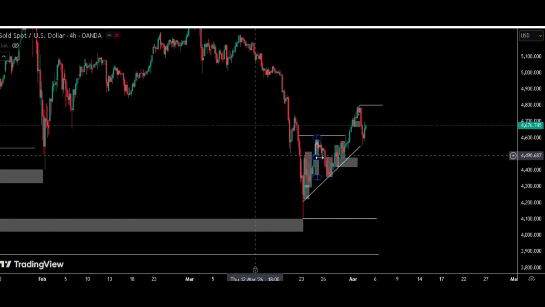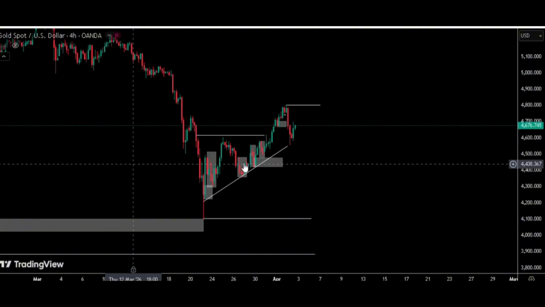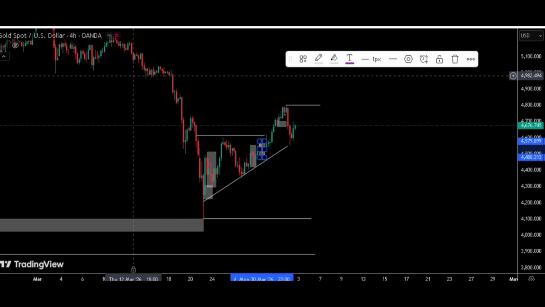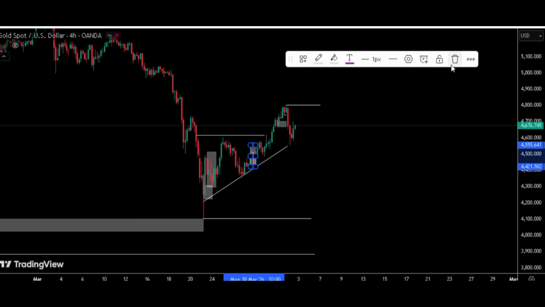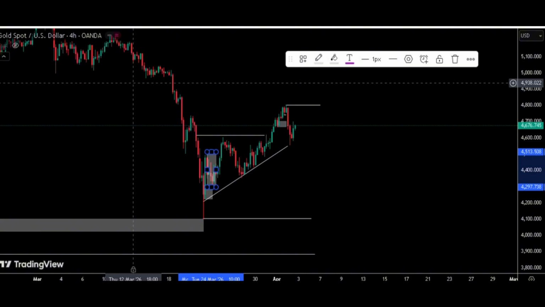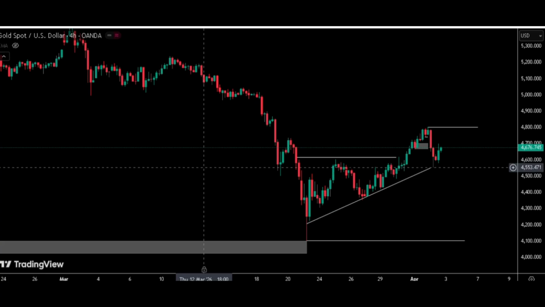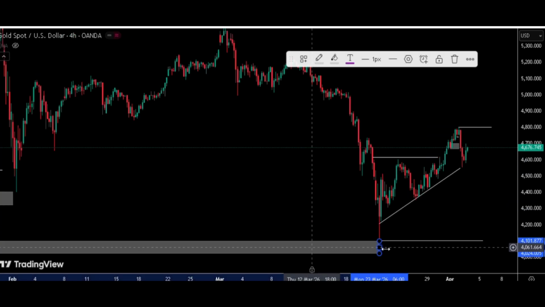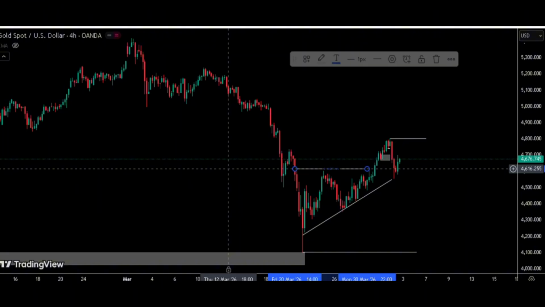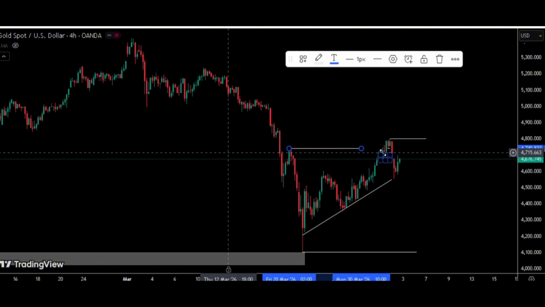In terms of 4H, you can see that immediately we mitigate. One thing is, once you mitigate the higher time frame POI, you don't have business with what the market was doing before until you get to that level. You can just look at it and see how the market got to that level. But what really matters to you is that this level has been mitigated and what the market is doing next after mitigation of this level. So in terms of 4H, you can see this is where our change of character is.